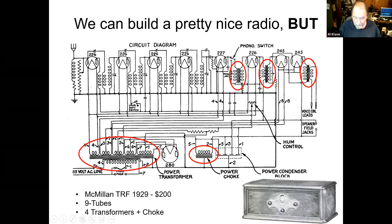And here's a TRF from about 1929. I just picked this one because my grandparents had this radio. I still have it. But this thing cost about $200, and the reason was there are 9 vacuum tubes. When you look at the schematic, start on the left, there's an antenna. Over on the right, there are connections for a speaker. And you've got all this stuff going on in here.